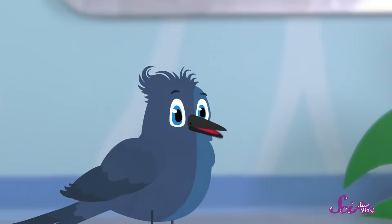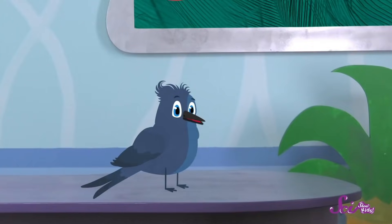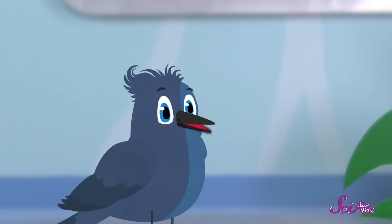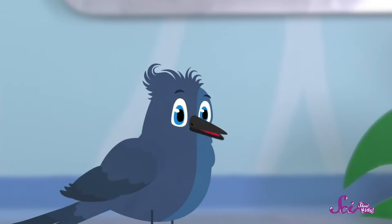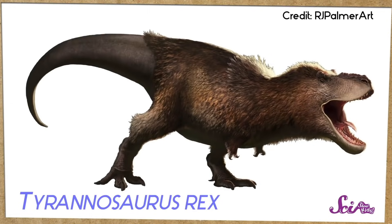So I'm part of the dinosaur family tree. And since birds are part of the dinosaur family, I'm not just a descendant of a dinosaur. I am one. So the dinosaurs live. Now, how do we know that birds are related to dinosaurs? Well, we have lots of clues — specifically from theropods, a group of two-legged dinosaurs that also included velociraptors and tyrannosaurus rex. Hundreds of millions of years ago, way before the earliest birds appeared, dinosaurs were developing lots of bird-like adaptations. Theropod dinosaurs especially started to have a lot of bird-like traits. Like feathers! Lots of dinosaurs, even dinosaurs that didn't become birds, had feathers.